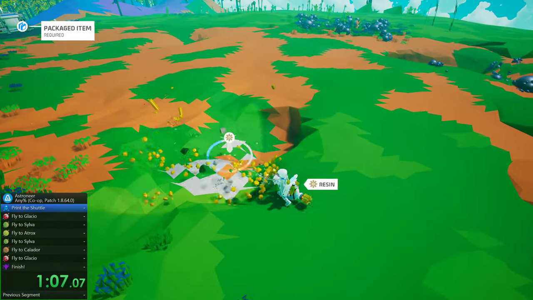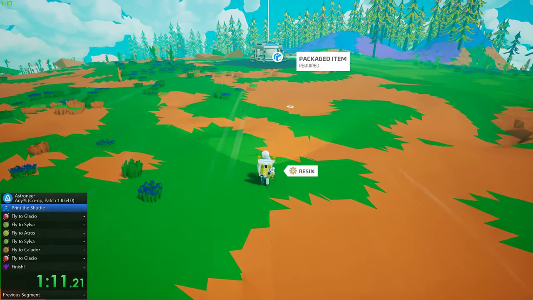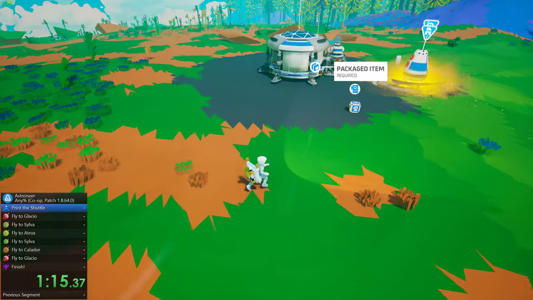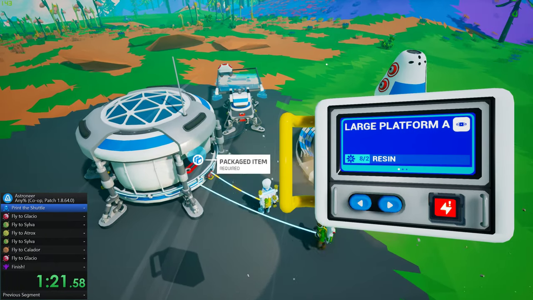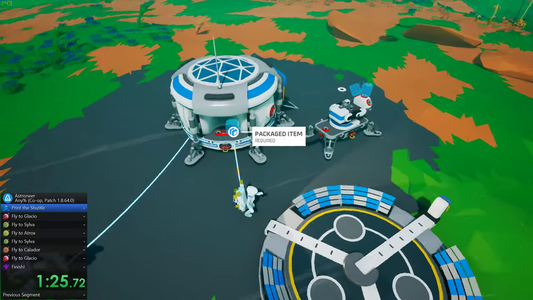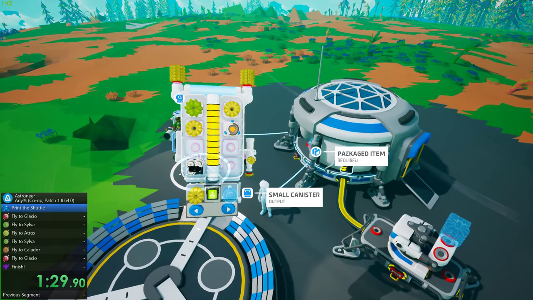So, I'll go for leverage. Cool. I'll start making printers and stuff. Do we have resin nearby? Yeah, I've got some for you. Oh, sweet of you. If it lets me make it there. Oh, it's because I've got a battery in my inventory.